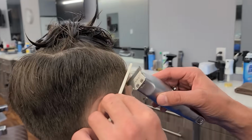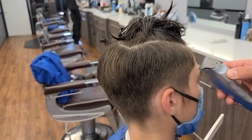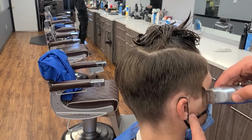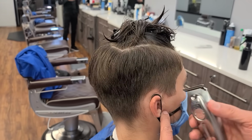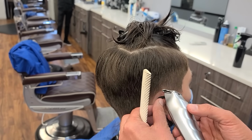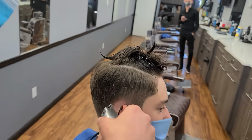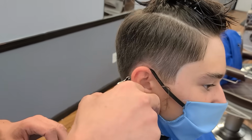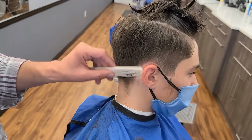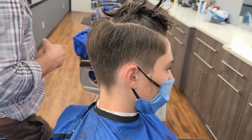All right, so we're gonna just shape up now. Okay, the edgers I'm using are actually Kame. They're actually very quiet and very nice. I really like these edgers. And I try to keep the hairline natural. I don't go too much into the hairline, whether it's here or in the front.